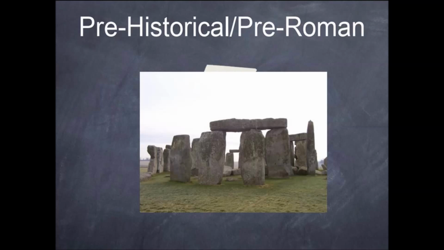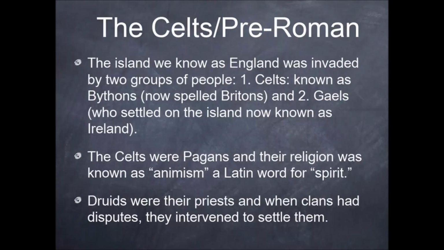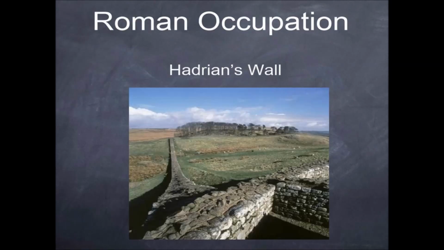But who were there before the invasion of these Anglo-Saxon tribes and communities? Romans were there in England. They in fact created a great defensive fortification known as Hadrian's Wall in the Roman province of Britannia, begun around 122 AD in the reign of the Emperor Hadrian. It ran from the banks of the River Tyne near the North Sea to the Solway Firth on the Irish Sea.